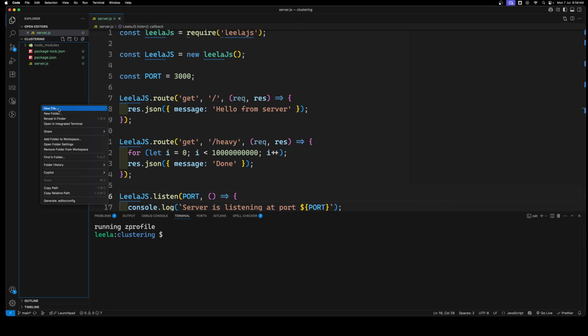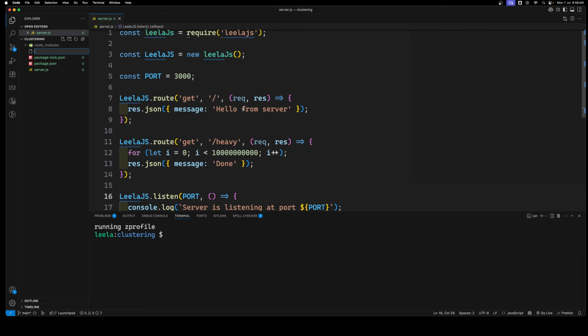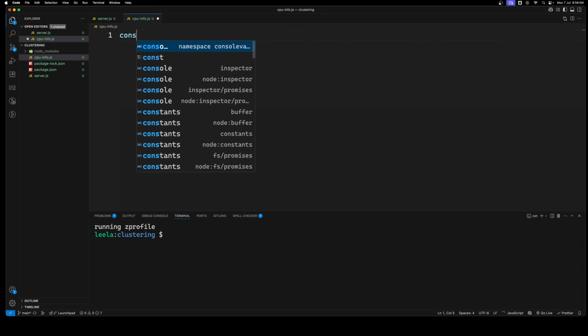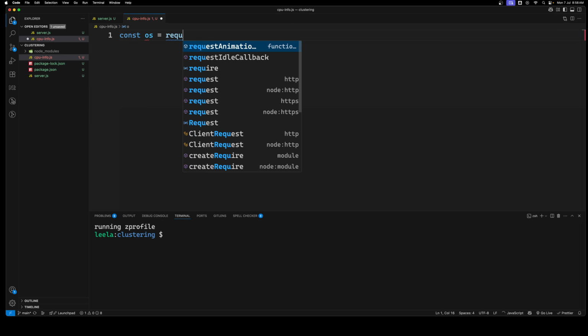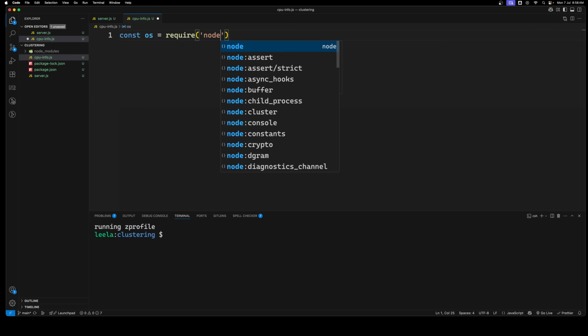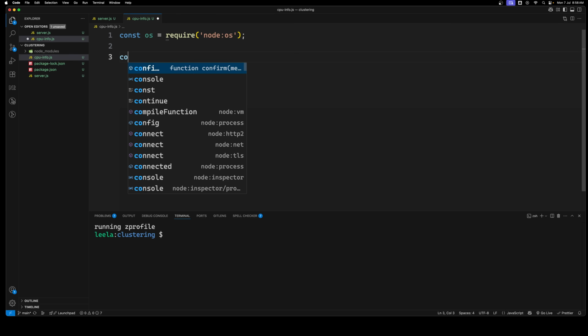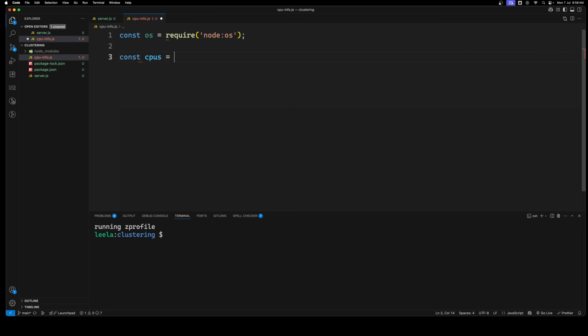I will create a new file, something like cpu-info.js. In this file, let's import the OS module with require('node:os'). Now const cpus = os.cpus().